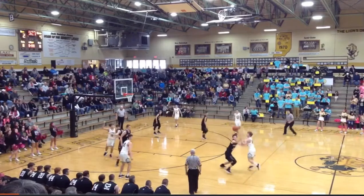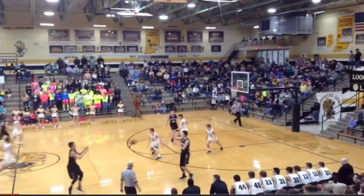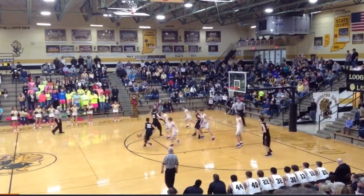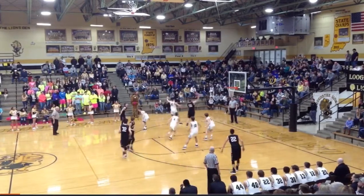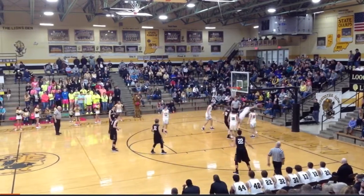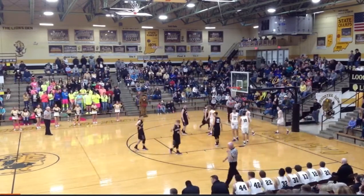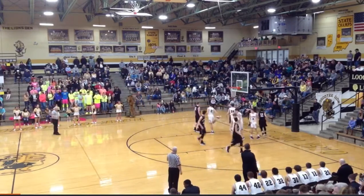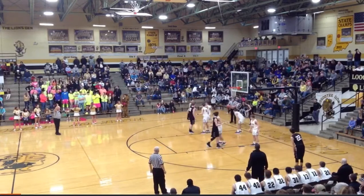Bauer with the basketball for Loogootee. Isaac Wagler going to, or Austin Ainsco going to take one away. Bryson Graber's got it. Bryson working on Pinley. Over to Isaac, back to Bryson. Keegan O'Neill down in the post. And his shot going to be poked away. Barr-Reeve going to get it on the baseline. A nice help side defense there. The guard went in and slapped it away from Keegan. 4-2 Barr-Reeve.